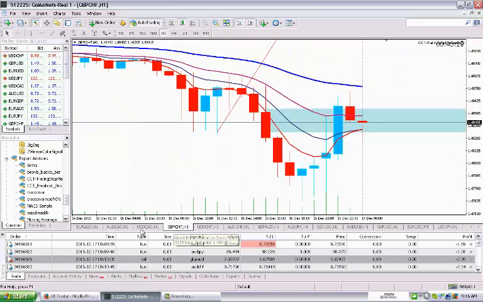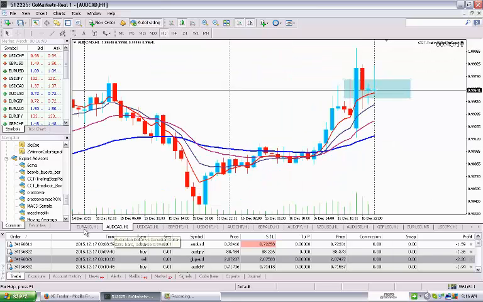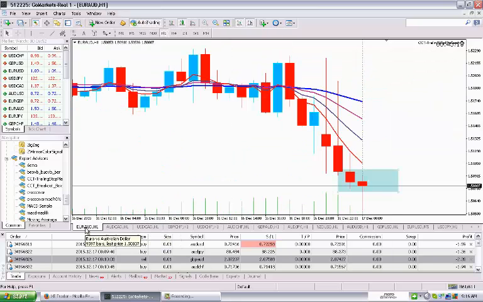Alright, and that one hasn't gone anywhere at all. USD CAD looks like it's going up. AUD CAD. And Euro AUD. Yeah. Alright, so nothing much is working there. So we'll just wait now. We'll see what happens. I'm going to put on pause again, and I'll come back to you when I've either lost a trade or won a trade.